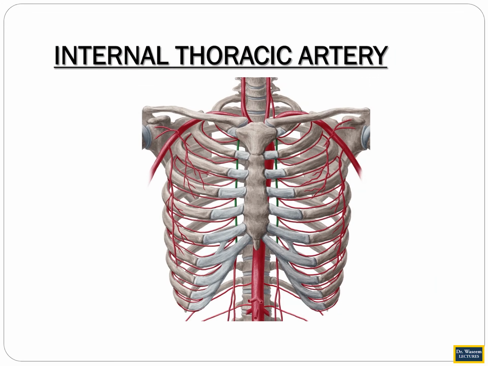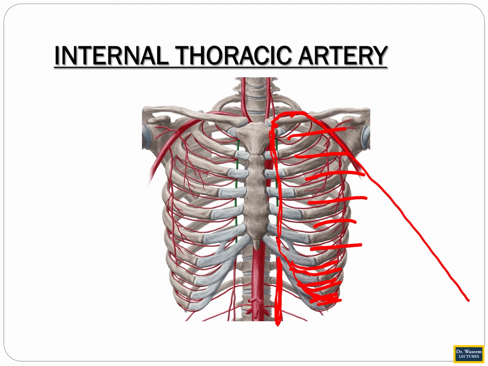You are watching this again, the internal thoracic. This is one of the terminal branches, called the inferior epigastric, and this is the artery called the musculophrenic. The musculophrenic is giving you the branches here to the 7th, 8th and 9th spaces, etc. But the 1st, 2nd, 3rd, 4th, 5th and 6th come directly from the internal thoracic, and you know the internal thoracic is coming from the subclavian that continues in the axilla as the axillary artery.